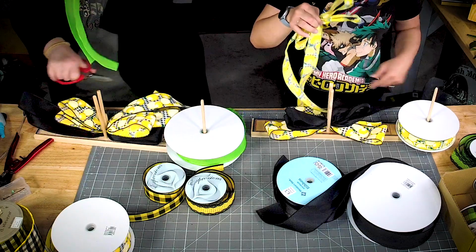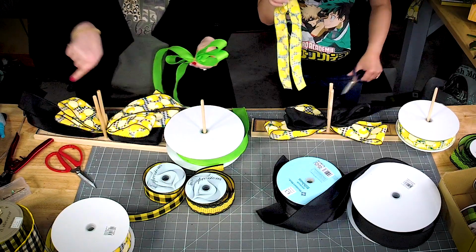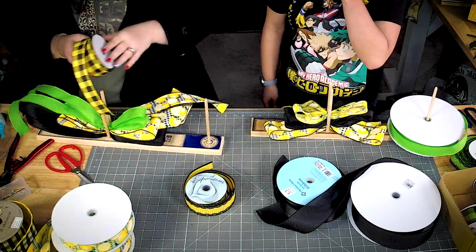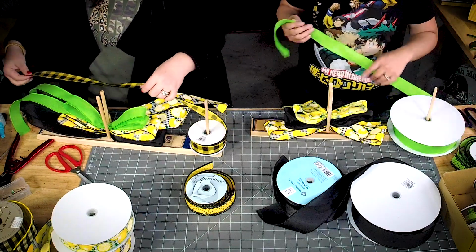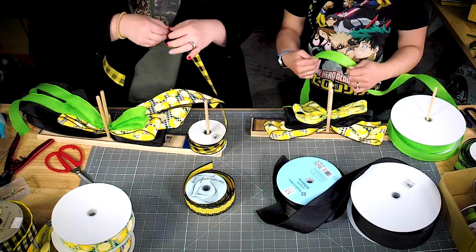Cut it off. Now I'm gonna flip it. So one tail went one way, this tail is gonna go the other way. Okay, so same thing. The tails still kind of stay the same size, but my loopies get smaller.